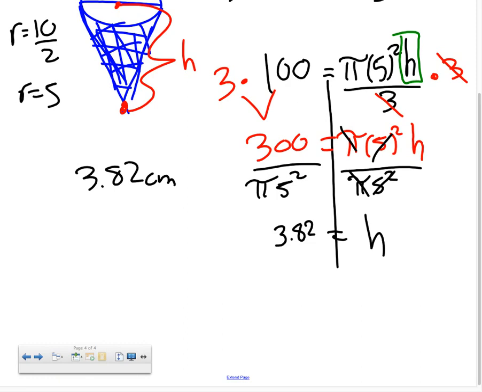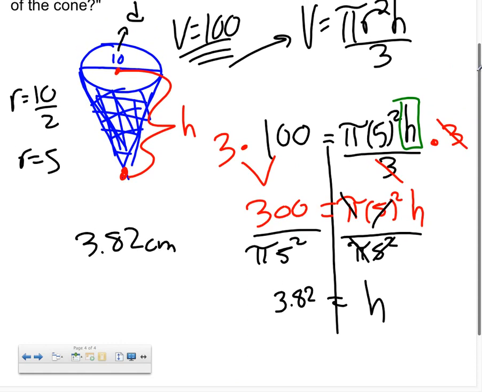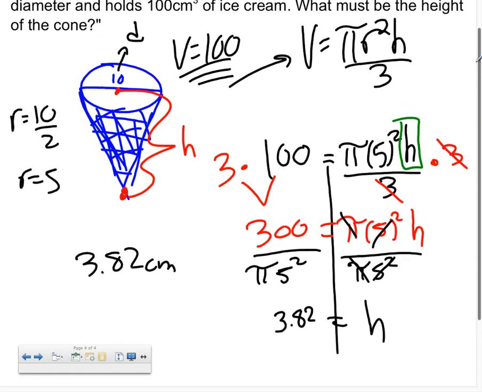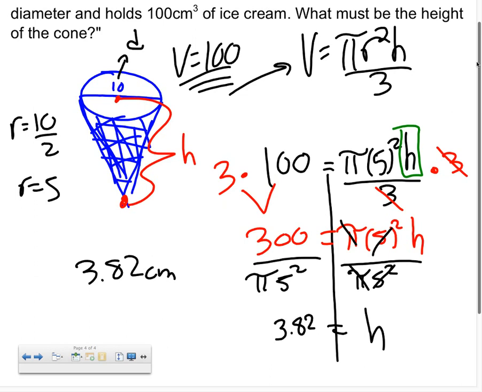So just like with cylinders before, we can go ahead and solve for the missing pieces if we're given the volume by kind of reverse engineering the problem. We draw a diagram, figure out what pieces we have, figure out which piece we're missing, plug it into the equation, and then just kind of backtrack our steps.